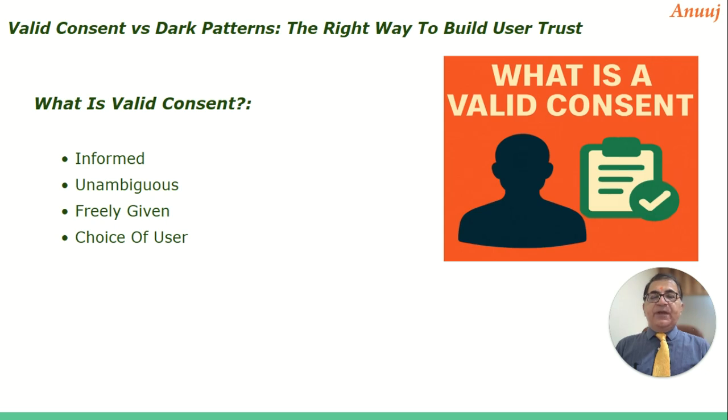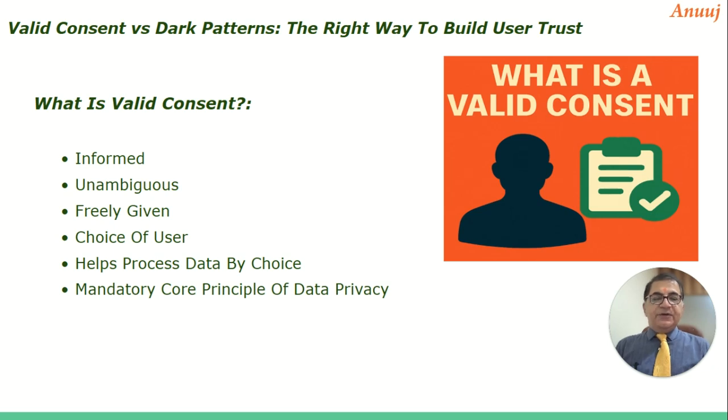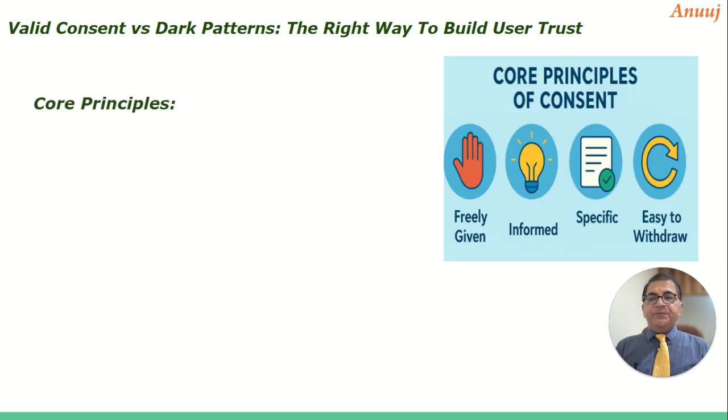The consent has to be by the choice of the user, and it helps process the data by choice. It's a mandatory core principle of data privacy. You need to be very, very careful about managing the valid consent here. The core principles of valid consent: clear and affirmative action. This purpose, this outcome. Do you allow me to use your data? Yes.